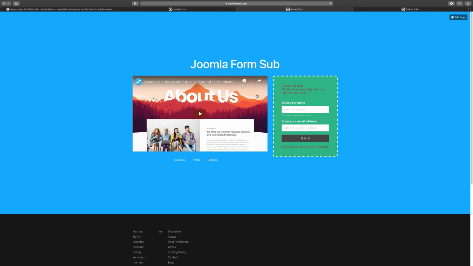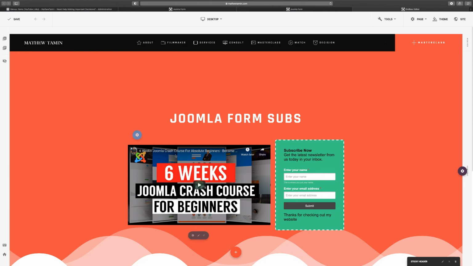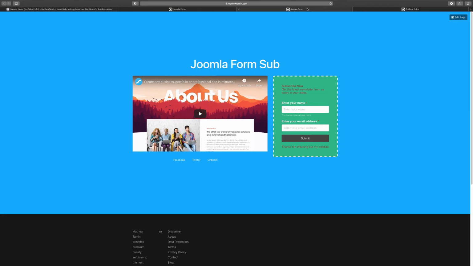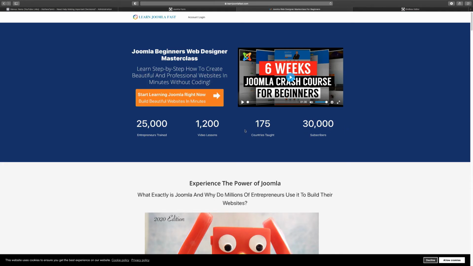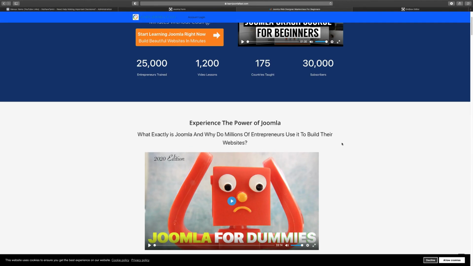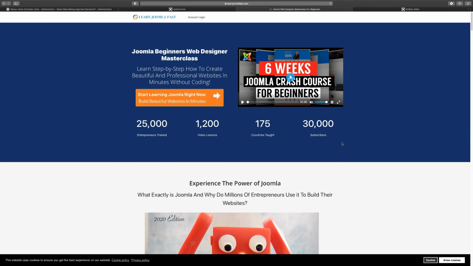Right here you have the simple form. Someone clicks. So now we have it in Gridbox format, and we have it in page builder format. So people come, put in their required information, and then they click submit. So I put it in right there, and I click on submit. And then it's going to redirect me to the link that I put in there. As I mentioned before, it's going to automatically redirect you to a different page, even if it's not a Joomla page.